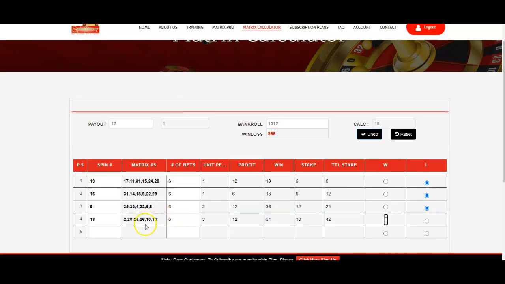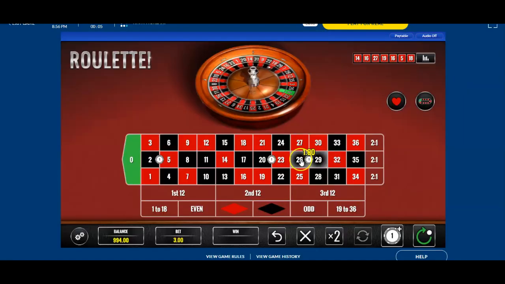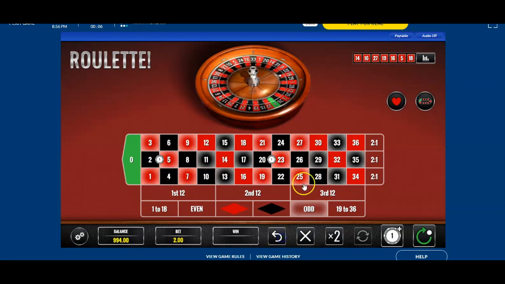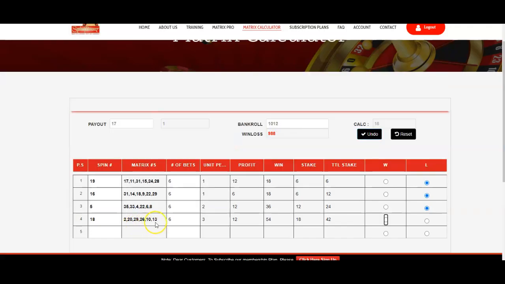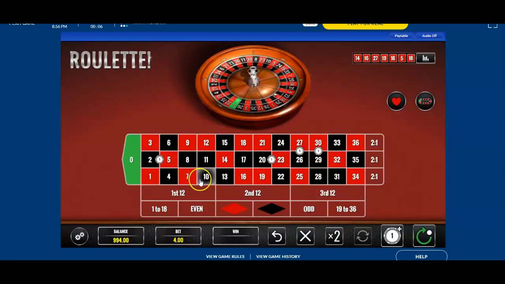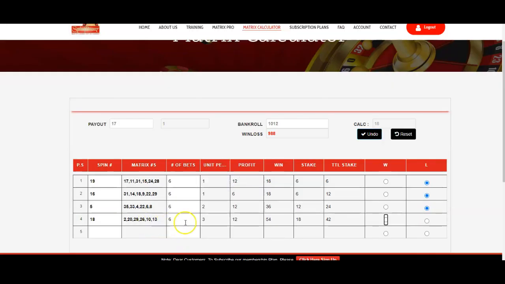to sustain. Okay, so in this case we have 29 and 26 in the same spot, so what we're going to do is we're going to split it this way. And we got 10 and 13. Oh, we forgot to double up actually here, sorry, I forgot to mention that.